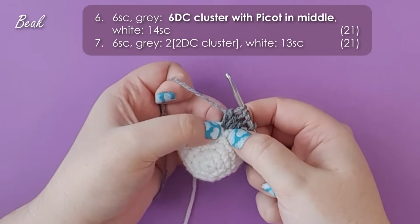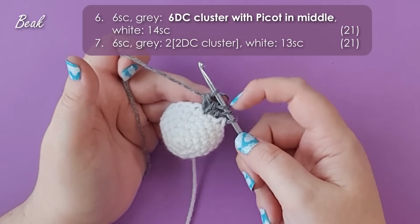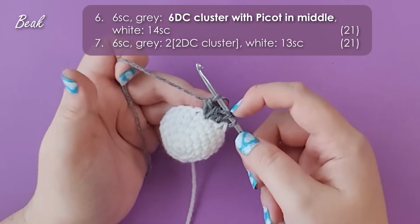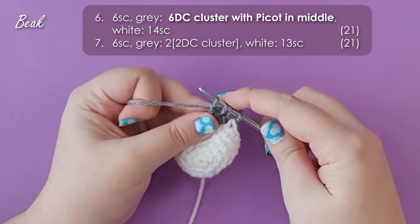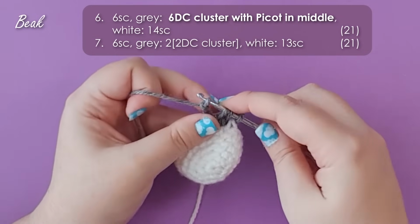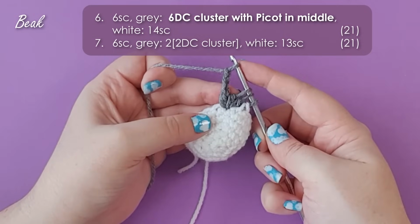and you'll see that all of those have been worked into the same stitch. So we're then going to work a picot, and that picot is going to be worked just through this front loop, and we try and just pretend these back 3 loops aren't on our hook for now. So I'm going to yarn over and chain 1, 2, 3. So that's what it currently looks like.